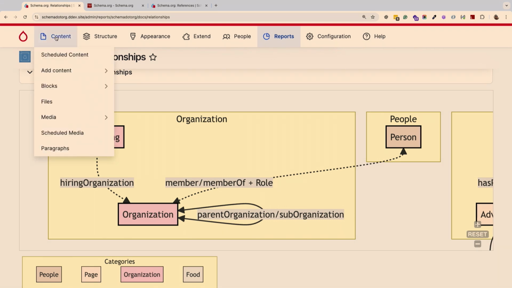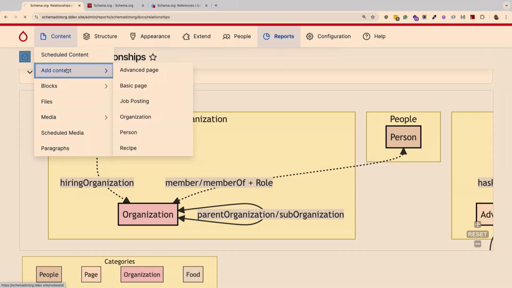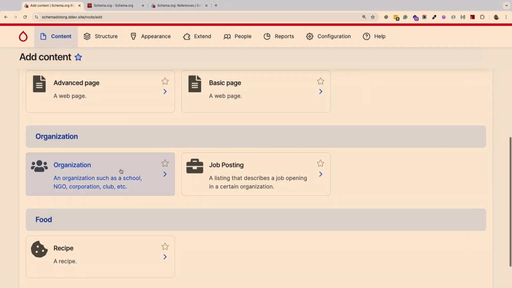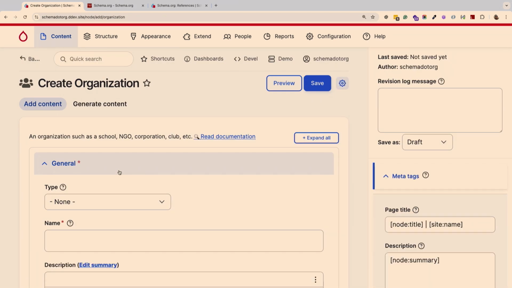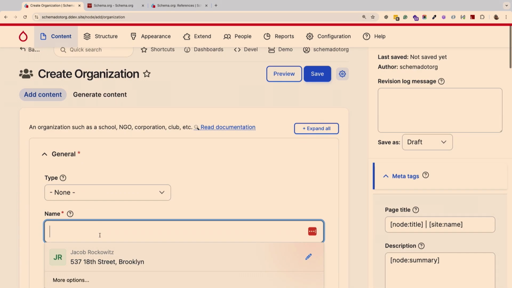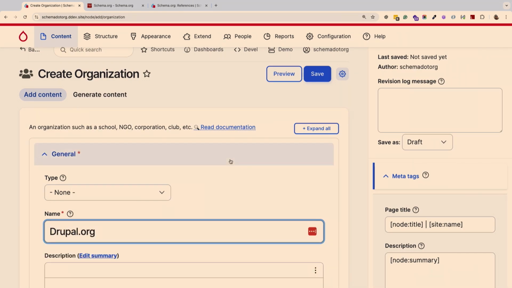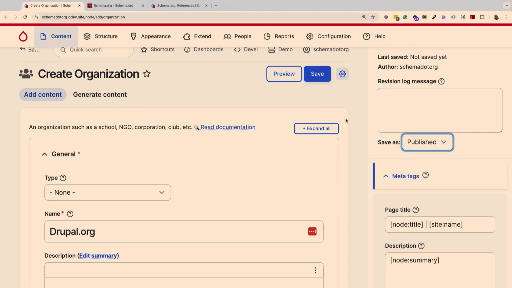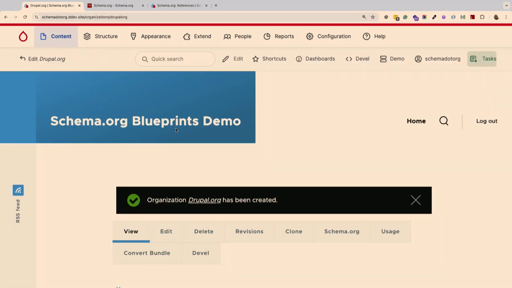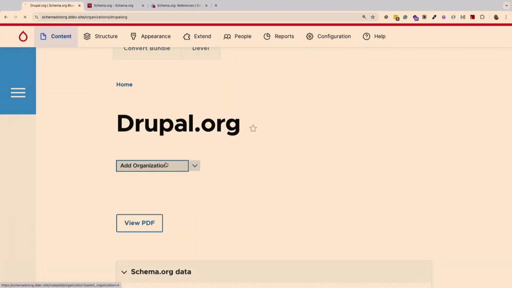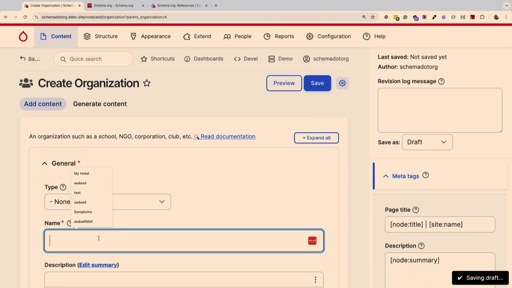And we can quickly, I'm going to do a time check, go in, and I'm going to do this very quick because I think people are starting to see the patterns. I'm going to create an organization. I'm going to actually do Drupal.org as my demo. I'm going to try to publish everything and be smart about it. Hit save. And then inside this organization, we might say we have the Drupal Association.